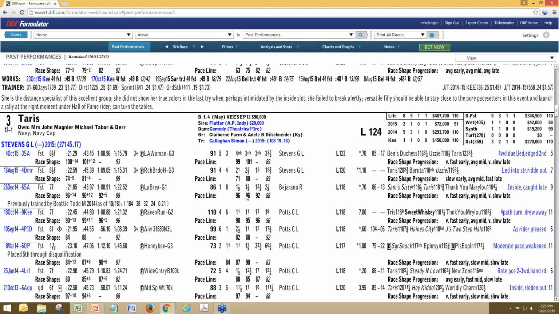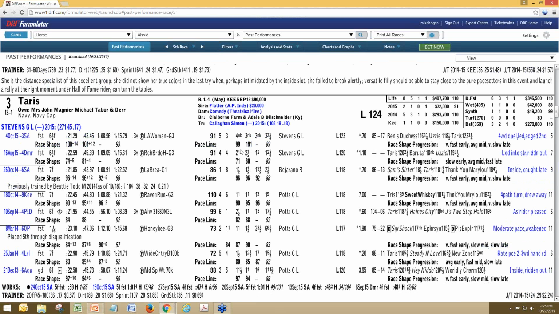Terrace, last time out in that race, the LA Woman got involved in a huge early speed duel at Santa Anita going 6.5 furlongs, 21-1 for the first quarter. When I gave you an example of pace figures that can occasionally reach the 100 mark, all you got to do is look at Terrace. In the LA Woman, her quarter was 100 and her half was 101. There was no way that she was going to win, even as a 3-5 favorite, in a speed duel four wide in that kind of position.